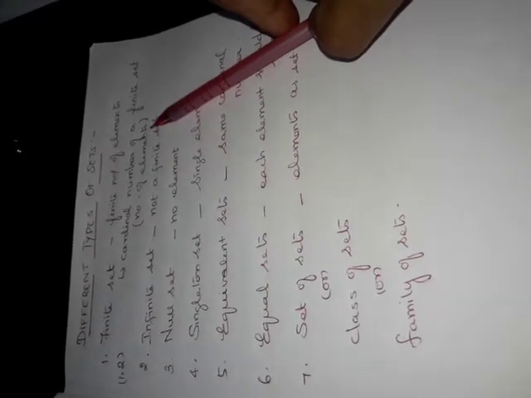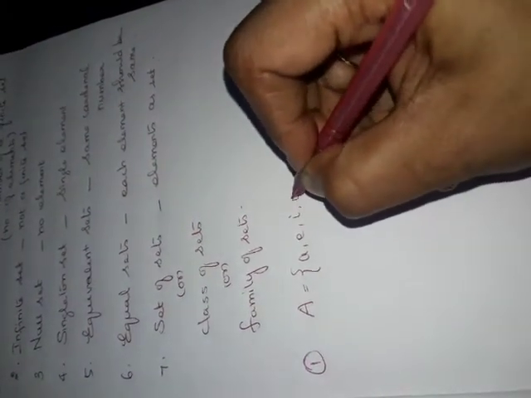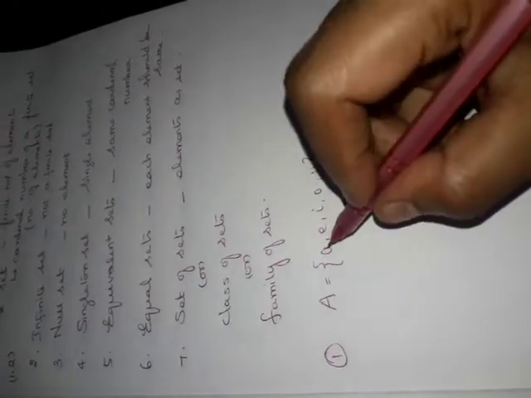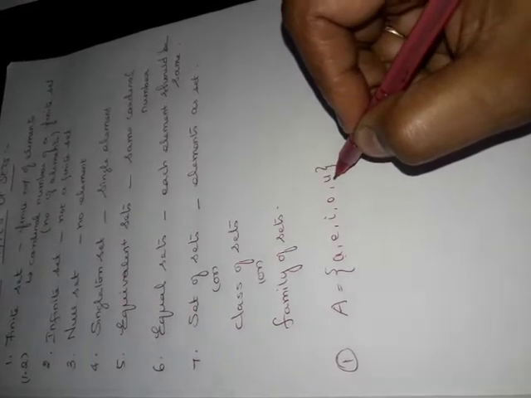When we talk about finite set, there is another topic called cardinal number of a set. What is meant by cardinal number of a set? The number of elements in the set is called the cardinal number of a set, right? And it is denoted by n of. So if we take the same vowels example, A, E, I, O, U. Then this is called a finite set because it has only 5 elements, right? 1, 2, 3, 4, 5. Only 5 elements. Therefore, it is a finite set.